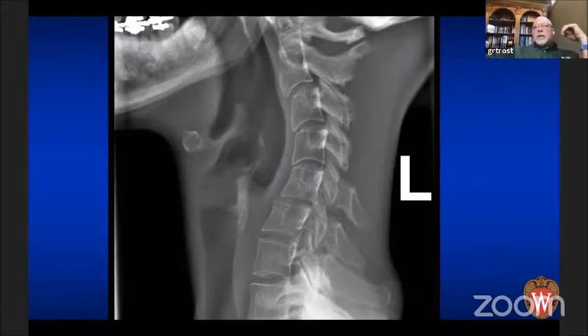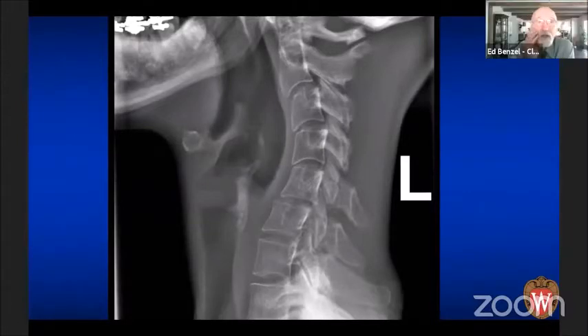So she's basically a fixed kyphotic deformity, and this is only about 10 weeks post-op that she presented. We sent her to physical therapy and she would not change at all. As Paolo noted, disruption of posterior columns and intradural work carries a huge propensity to this kind of deformity, although this is quite an early and impressive kyphosis.